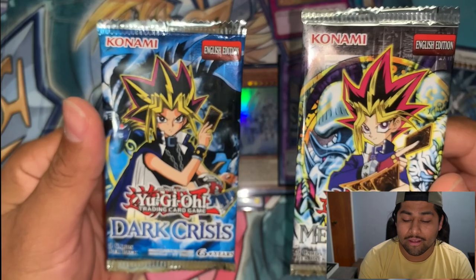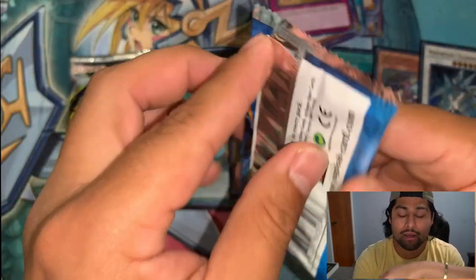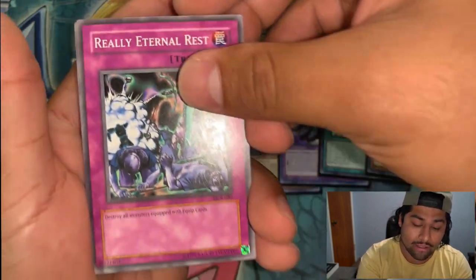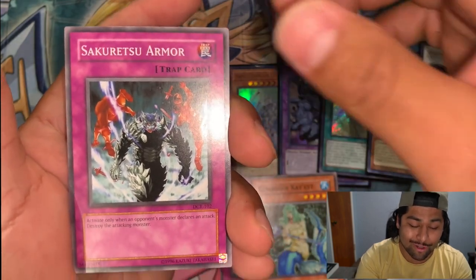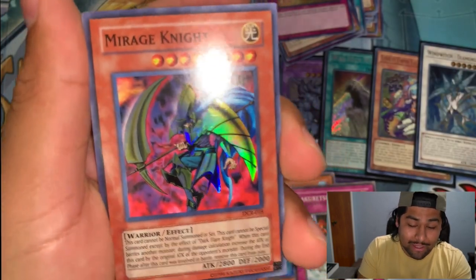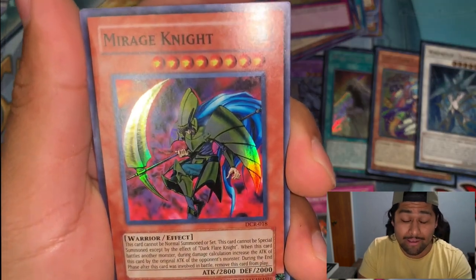Okay, I'm gonna go ahead and open up Dark Crisis first. Okay, I know you can get Exodia Necros in here. I don't really know any of the other cards, but look at even the texture of the card, it's a little bit different from the new ones. So we got this guy. Oh, the Guardian cards were in the set. Usakuretsu Armor, classic. Mirage Knight, we got a super rare, guys. Mirage Knight, that's incredible. A super rare card from a Dark Crisis booster pack.